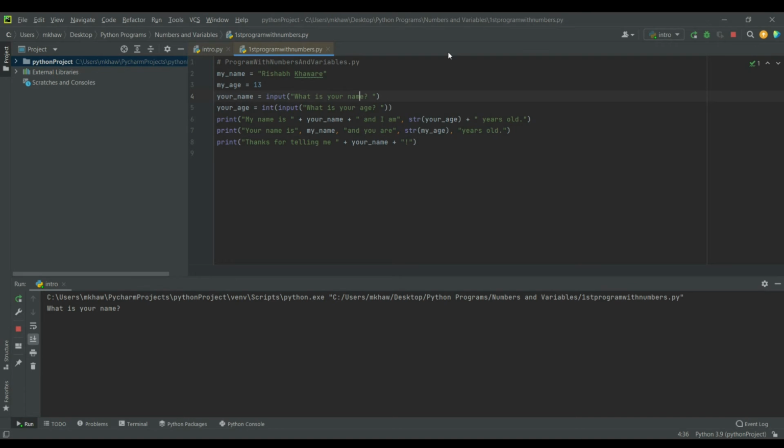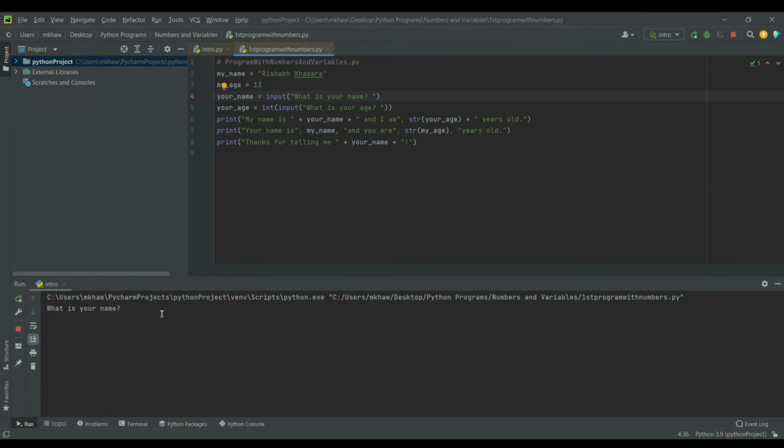The fourth line of code, your underscore name, is going to ask for an input from the user, and whatever it takes from the user will be stored inside this variable. Same thing for this line of code, your age, but it's asking for an integer instead of a floating point number or a string. The reason is because I want the age to be an integer. And the last three lines of code will just print everything out. Whatever was stored inside these variables, it'll print those things out. But for the ages, your age and my underscore age, it'll convert those things into a string.